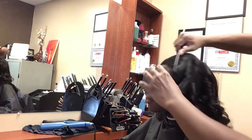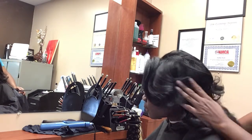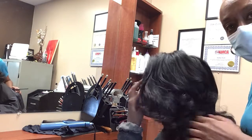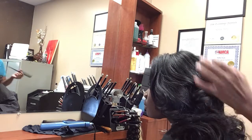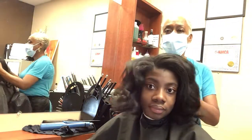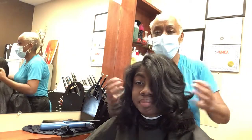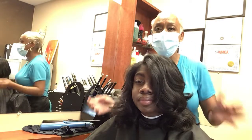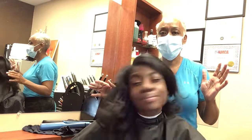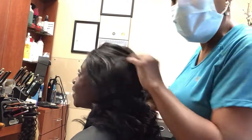So watch this. Bring it back. See that? Now that is what you call bouncing and behaving hair. Turn your head this way. This is for the girls that are older. You get a chance to have that look when you get it properly cut and trimmed and styled without the grease. Shake your head. See that? It'll go right back in place, and you can run your fingers through it. See that?